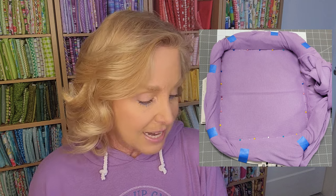And pinning, it's a little bit difficult the first time. You have to get used to it. You're just pushing that in. You want a good, reliable pin though, a strong pin. Those long ones that are thinner might be a little bit more difficult. These are pretty strong little pins. You probably can't see that. There you go. All right, so anyway, this works. And you want lots of pins, lots of pinning, all right? That helps keep you from getting any puckering, because you're holding down that fabric in a really nice, secure way. All right, so that's the basics.